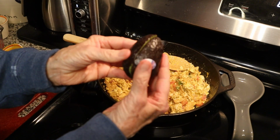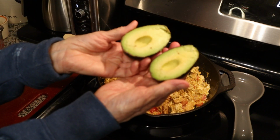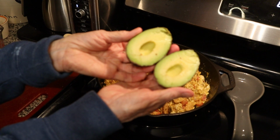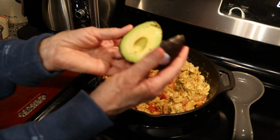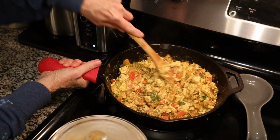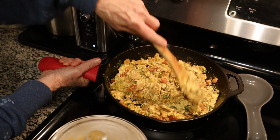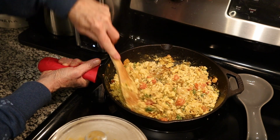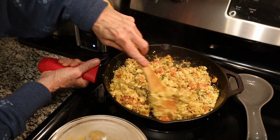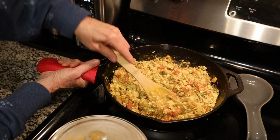Meanwhile, I've already sliced open my avocado and taken the pit out. So I will squeeze a little bit of lime juice on it and sprinkle it with just a little bit of salt, and we'll add those on top of our soft tacos. We've cooked them for 5 more minutes, and all the liquid has evaporated, it looks like. Cooked in, they look very nice and creamy. Tortillas look like they have softened up a bit. Looks just like scrambled eggs to me.